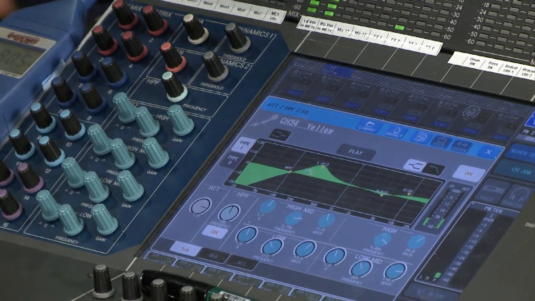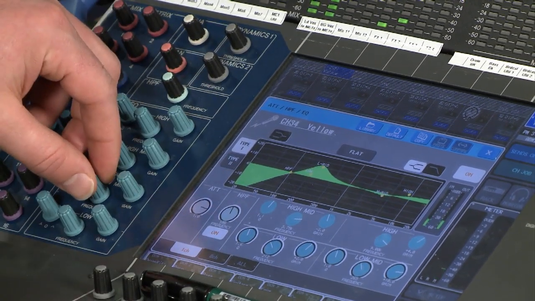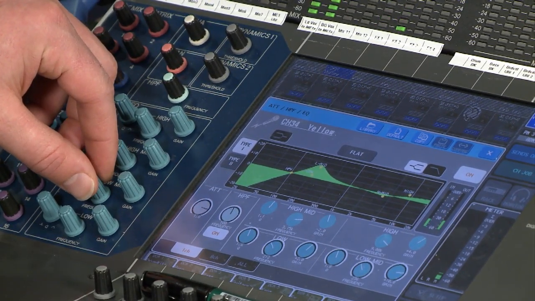And it should start sounding worse, which it does. Then I'm going to move it left and right till it sounds its absolute worst. Let me find a spot where, yeah.